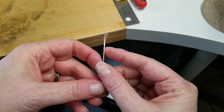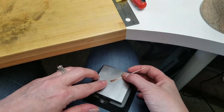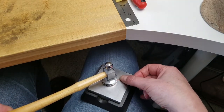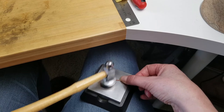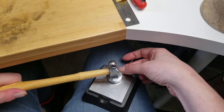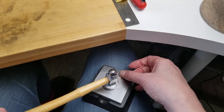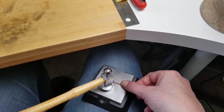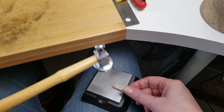A couple of things to notice — I got a kind of heavy curve there, and part of that is because I have my camera between my face and my bench block, making it awkward to see what I'm doing. That also comes from moving the wire and making sure you're getting everything in the right direction. Notice that I'm moving my wire around, not moving my hand or my bench block. I'm keeping my hammer in the same relative position to my bench block and moving my wire.